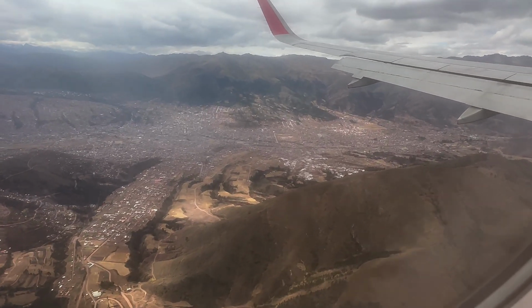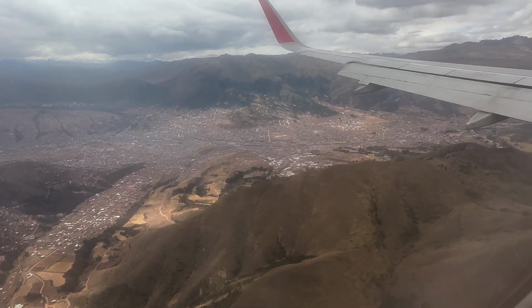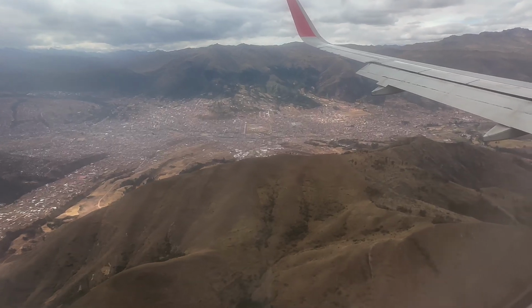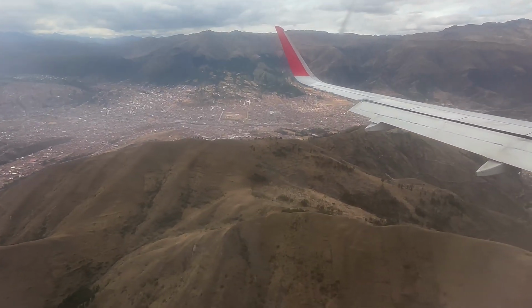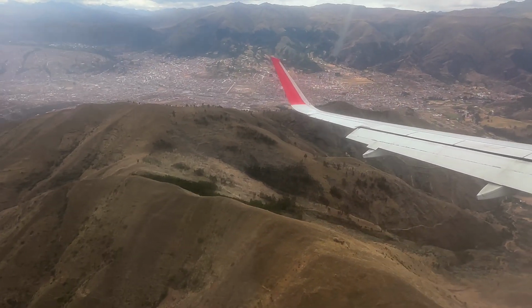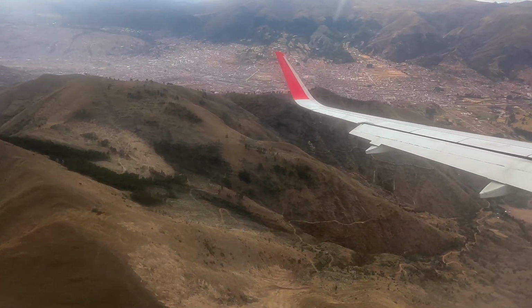That populated gap down there between the mountains is too close to the airport for us to turn over, but we'll be taking the next gap just past this elevated terrain off our left that we're getting really close to. The peaks here are at around 12,100 feet, and the airport is at 10,800 feet. It's too close to the runway to fly over, so we need to go around it, which of course provides for some dramatic views on the left side of the plane.